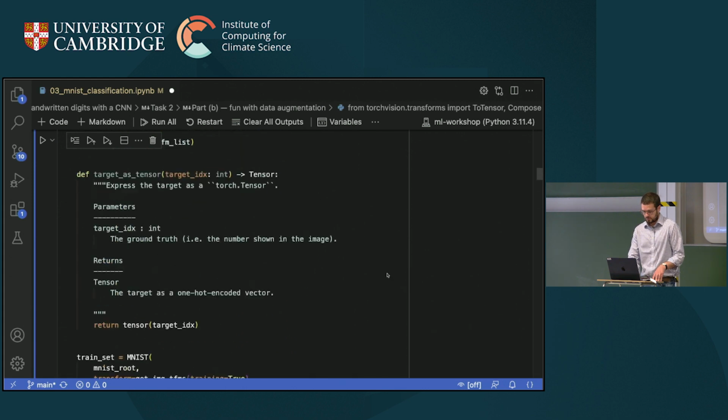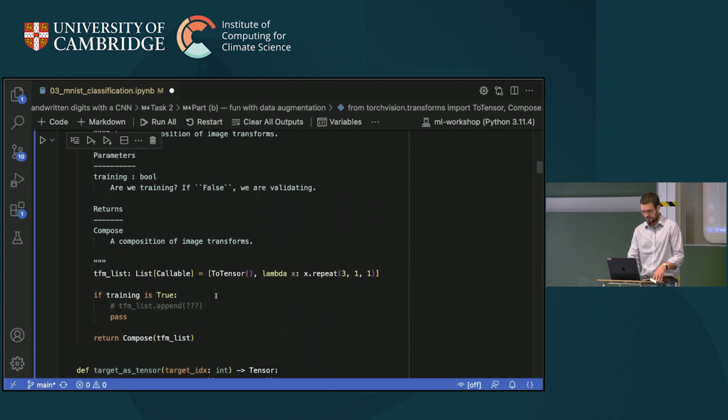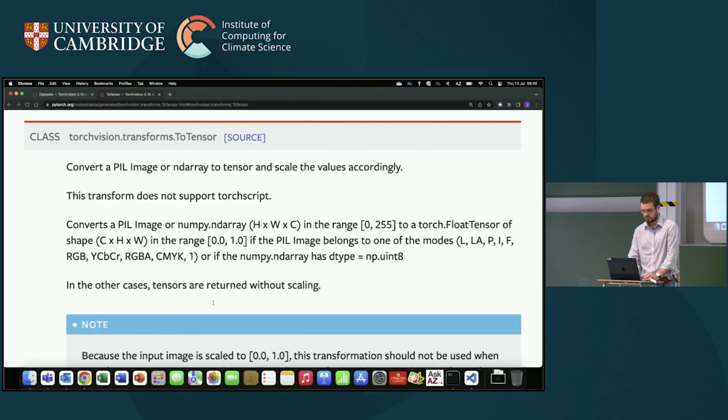So the cool thing we can do now is going back to this function and say when we list our transforms to convert between a pillow image and a tensor, we can actually just append more transforms which do the data augmentation steps for us. So now if you want to choose transforms, hang on, let me get to the documentation.